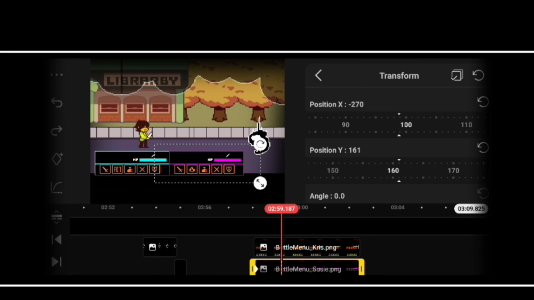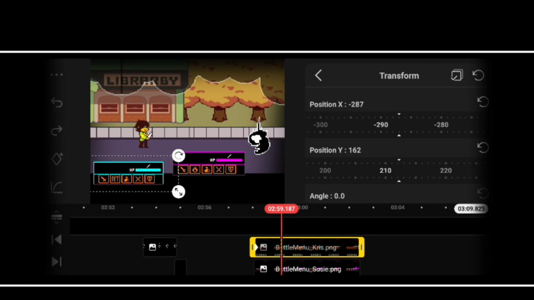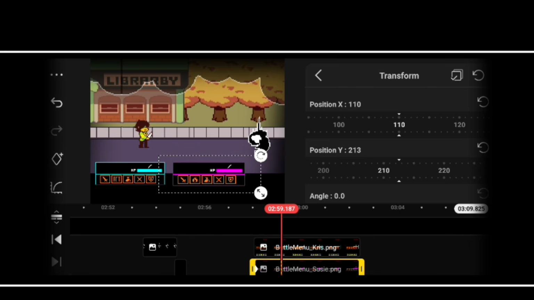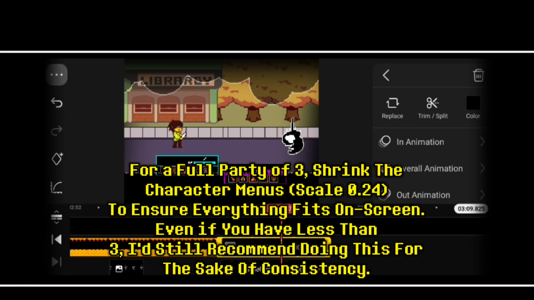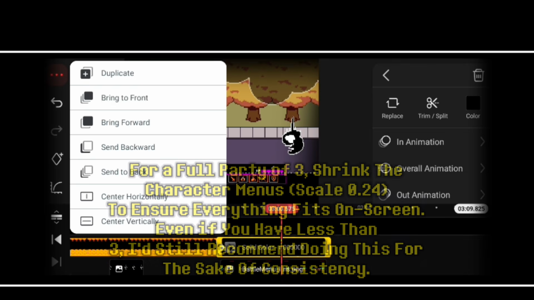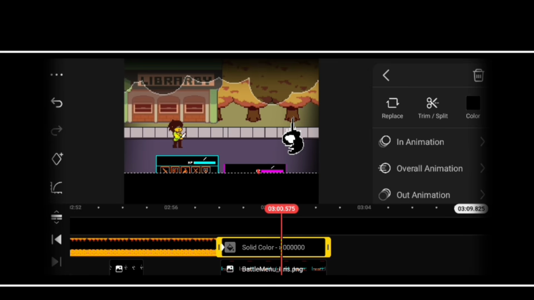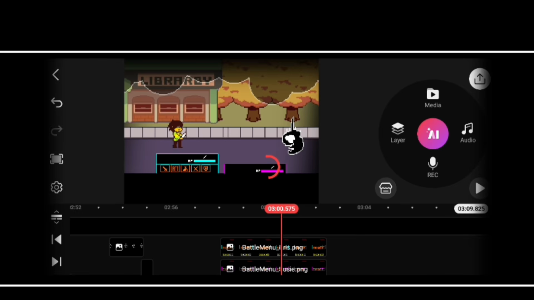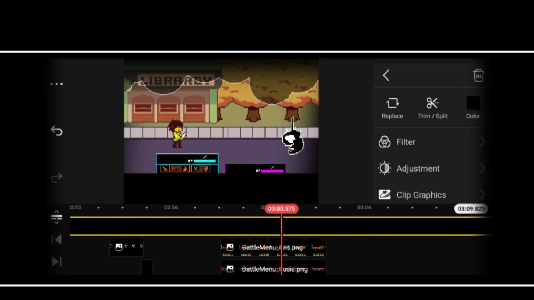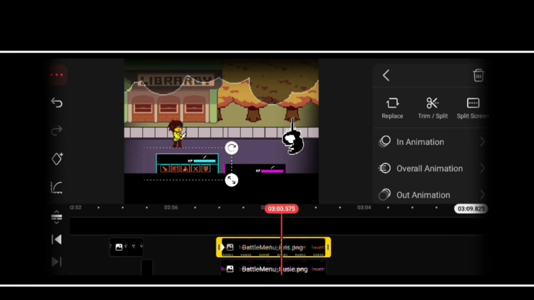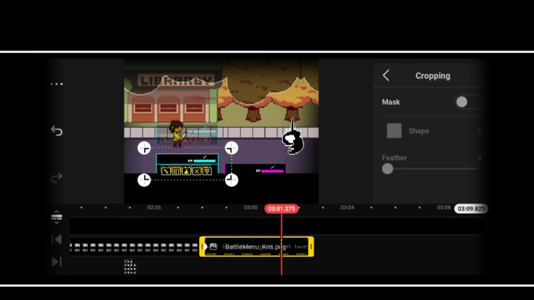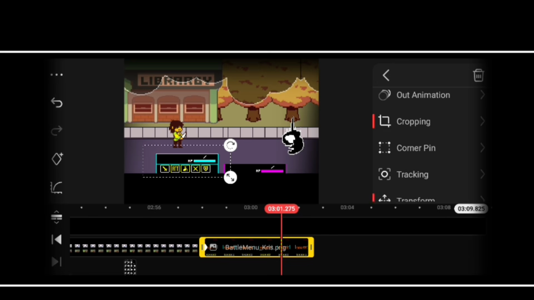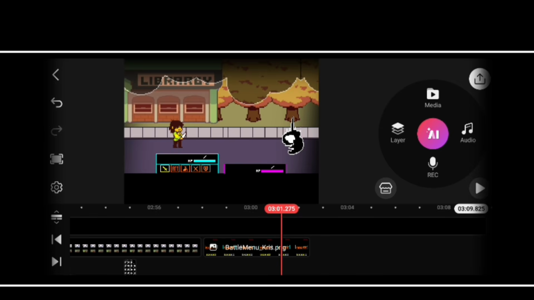Grab the menu assets for your characters, and lower them down until the brown line is just under the rectangle we created. Once they're in place, select your rectangle, tap the ellipses, and choose Bring to Front. This will layer our rectangle in front of the menus like so. Next, lower whichever character's menu is not currently having their turn to obscure the buttons, leaving just the nameplate and HP bar visible. Now, duplicate the first character's menu and crop the copy to just be the yellow button for whatever option is selected. Since the battle just started, it'll be Fight.